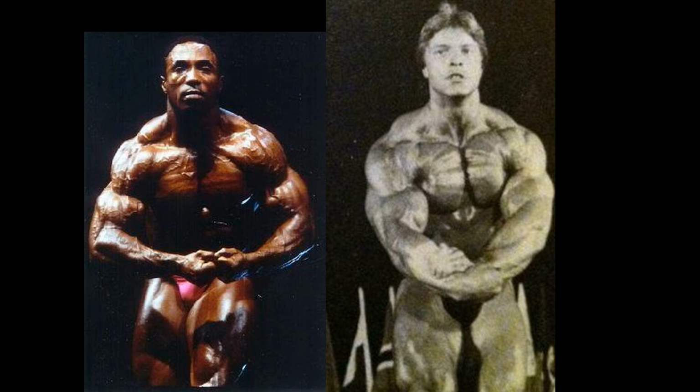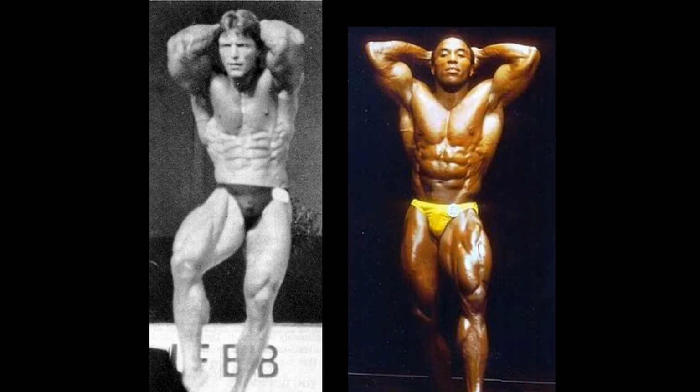The conditioning and the overall silhouette and the way he is holding himself, I appreciate Leon Brown much better. But you look at the thickness and the much more substance there in those pecs of Gunnar. And he is much larger, and I think that's the only thing that's saving him here. But then when you look at the arms, it really solidifies that Gunnar should definitely walk away with the victory in this one. But like I said, the conditioning and the overall silhouette of Leon is much better. But wow, this is a close one. We're going to go with Gunnar here, and now let's have a look at the final pose.